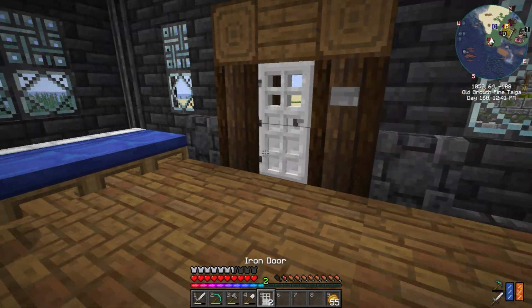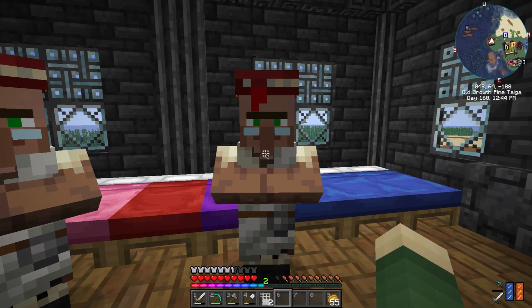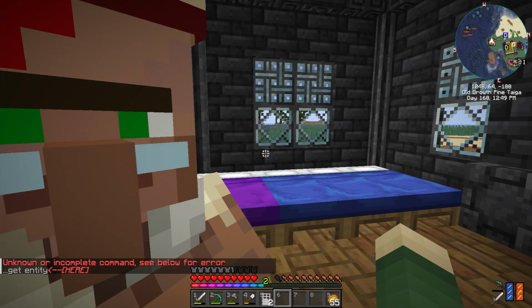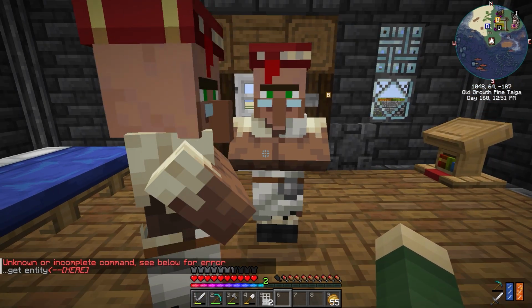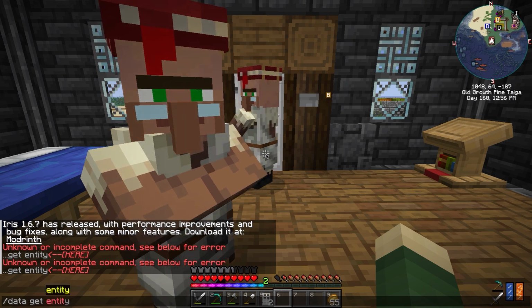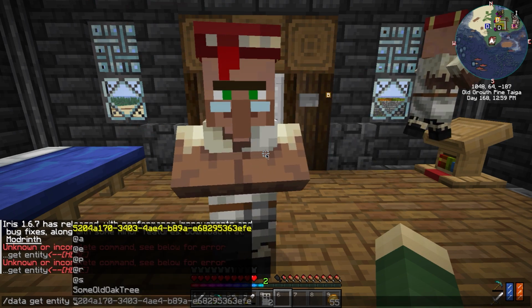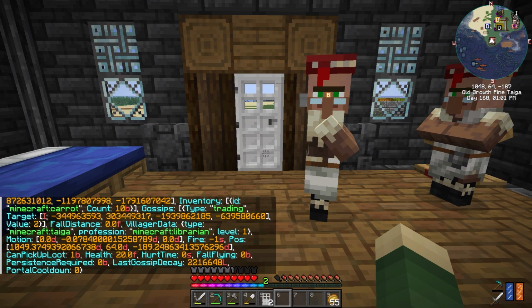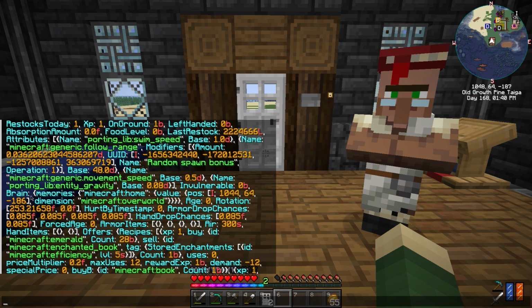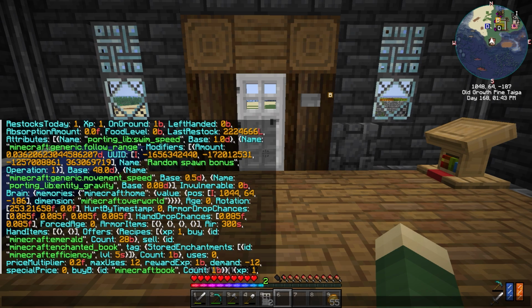Let's see here. Data, get entity. This guy. So now we have. Yes. We reset their home. Cool.